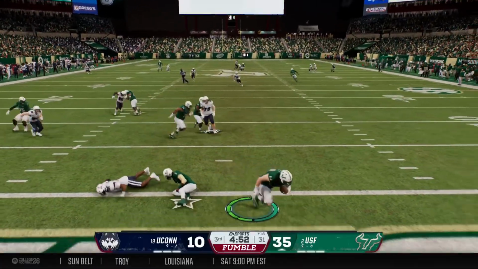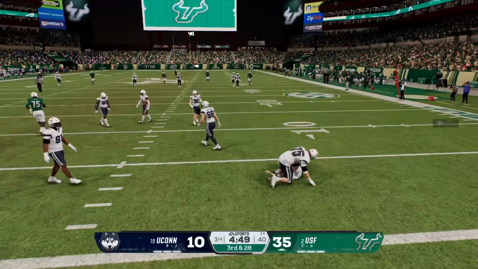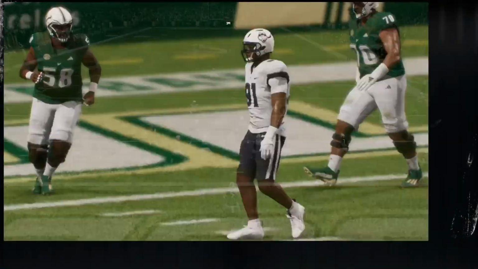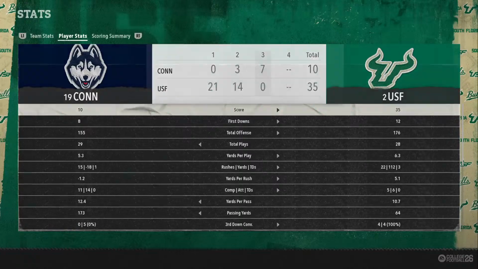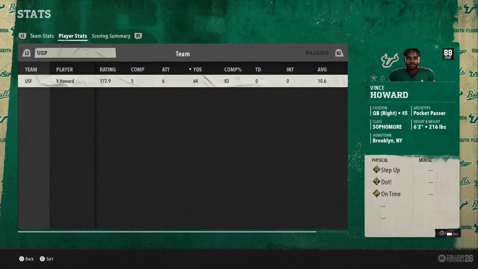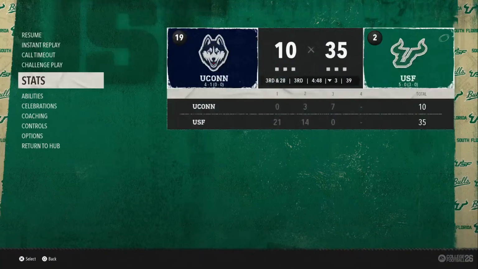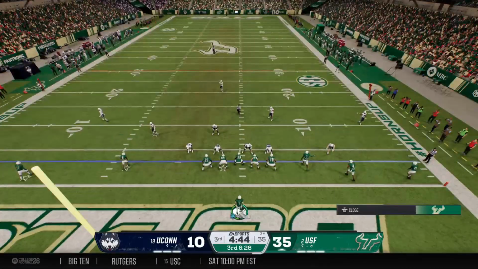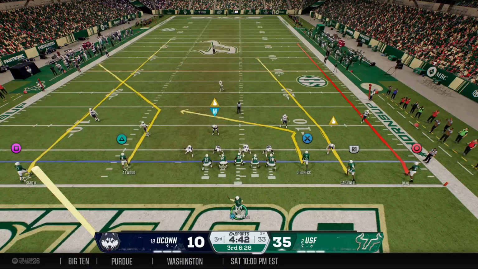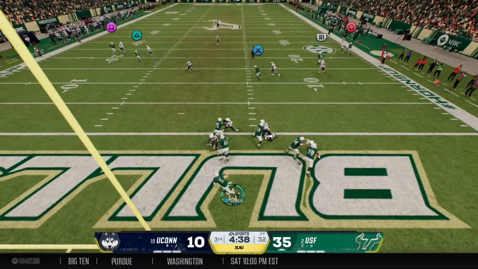Nowhere to go here, and the ball is knocked loose. Offense recovers the fumble. He keeps going. Well, it's a good job by the defense. Forced to fumble, but you have to have the collective awareness for someone to get on top of it. It's a lucky break for the offense. Now in 3rd and very long, looking to throw.